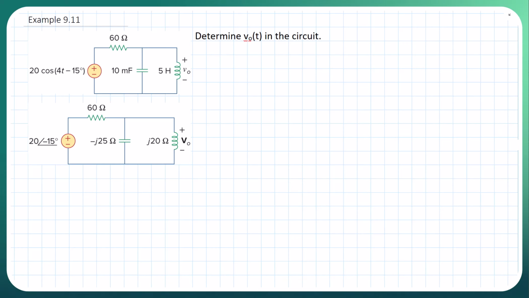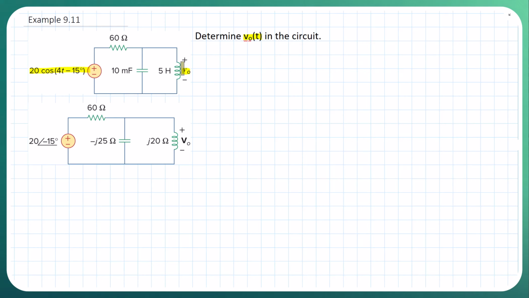Okay, let's take a look at the circuit here. We have this AC circuit. We got a voltage supply, and we got a couple of elements, resistor, RLC essentially, a circuit. And we're told we want to find voltage as a function of time in the circuit, so we want to figure out what V0 is.